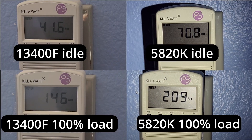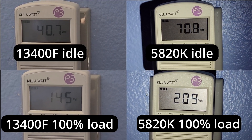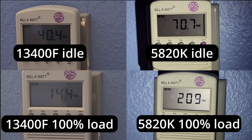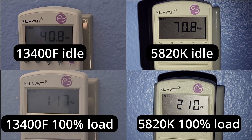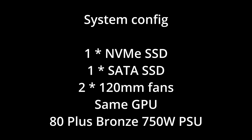It's safe to say the new i5 is approximately double the performance of the old i7. While we wait for those to finish encoding, we can check power use. The i7 uses 71 watts at idle and 200 watts under load, whereas the i5 almost halves that with 40 watts at idle and 140 at 100% load. The lower idle use might be due to the E-cores taking over background processes. Remember, this is full system power, and I've tried to keep the two systems as broadly similar as I can.